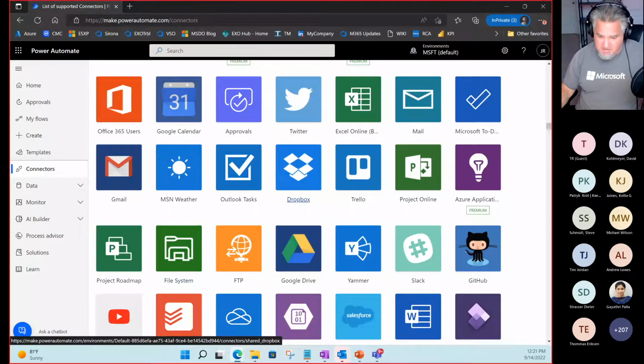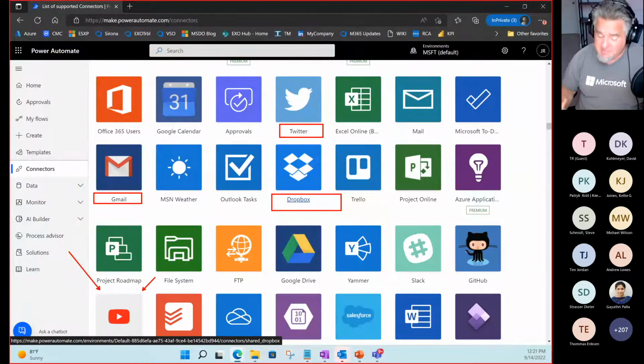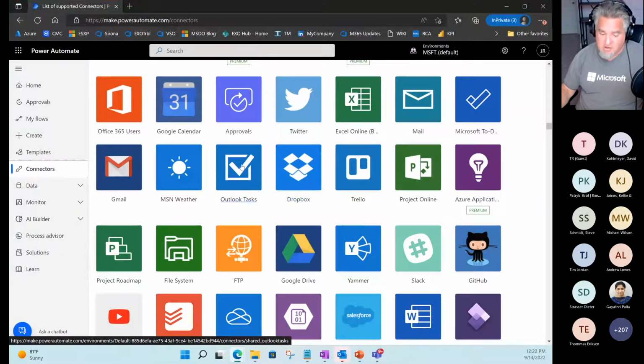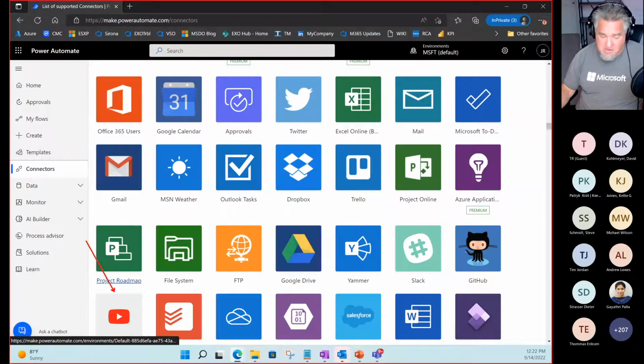You even have connections into third-party clouds as well. Twitter, Gmail, Dropbox, YouTube down here, if you see down here at the bottom. So Power Automate is not limited to just the Microsoft cloud. You can leverage this to orchestrate automation between these third-party clouds. So for example, you could create an automation to monitor your company's YouTube channel maybe. And whenever your company posts a new YouTube video to their YouTube channel, you could make an announcement on Twitter. So you can create that orchestration between those two third-party clouds with Power Automate.